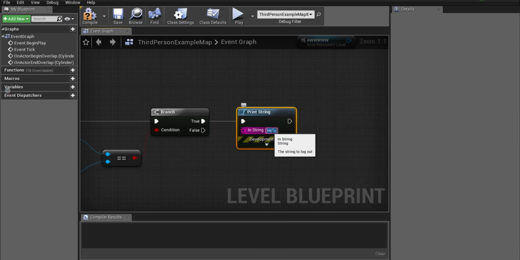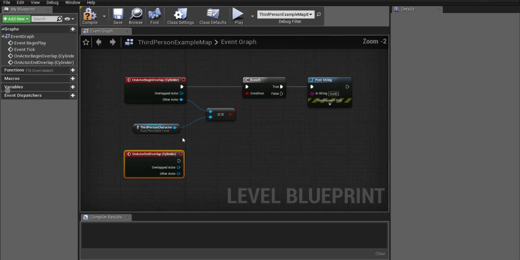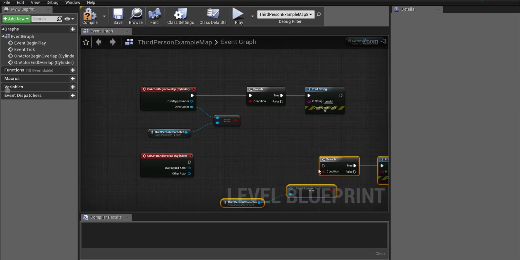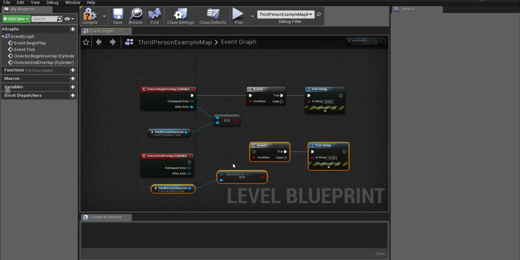So it can say something like crush. Okay, so I'll just type the word crush in there. And now let's do the other one. I'm just going to click on each of these and hold down shift. And then I'm going to go Control W, and it'll create a copy of all of those. So now I can put these right over here and connect that back to that and this to this.